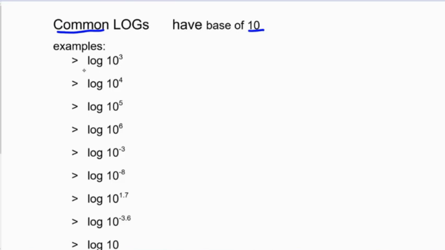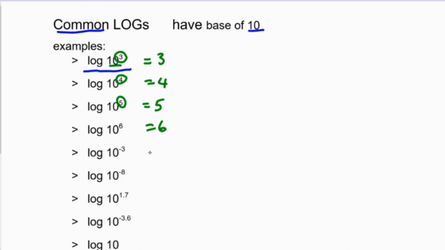So here I have a question. I say, okay, what is the log of 10 cubed? Don't go converting that to 1,000. You're making life hard. The answer here is simply 3. When you have it written in the exponent form, there's your answer. It's really that simple. When it's written in exponent form, and it's base 10 of common logarithms, the exponent is your answer.